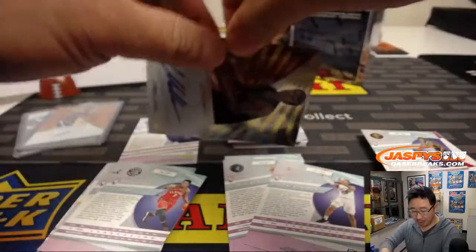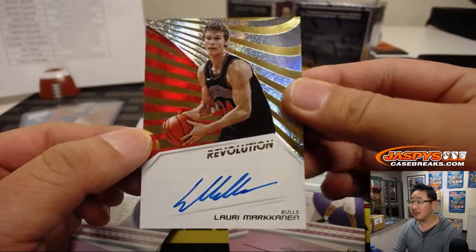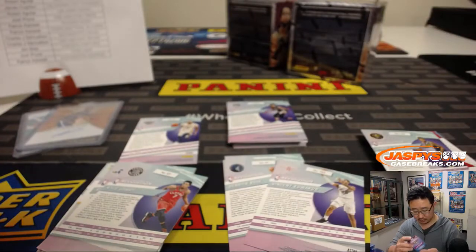And we've got Lauri Markkanen for the Bulls. Larry with the Bulls. Nice Revolution on card auto.